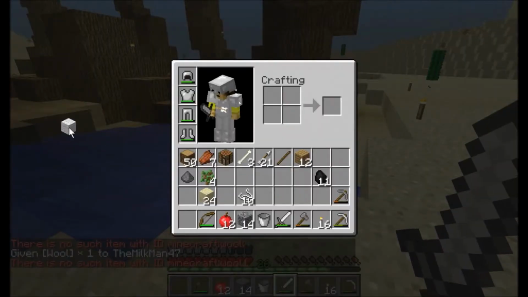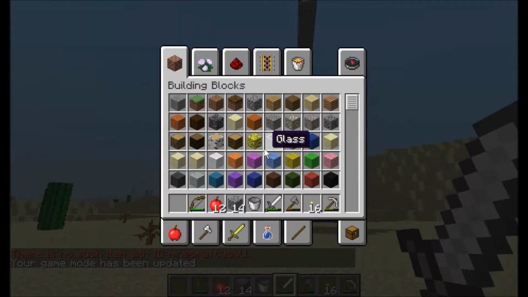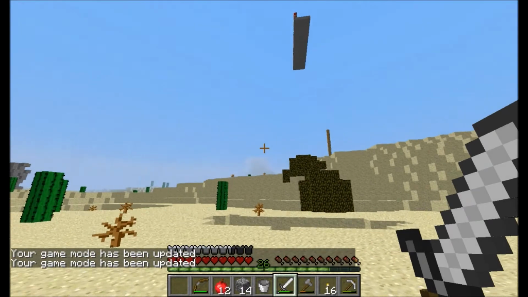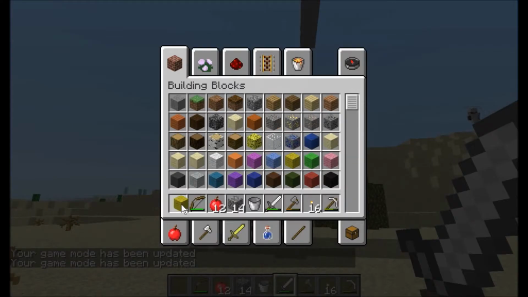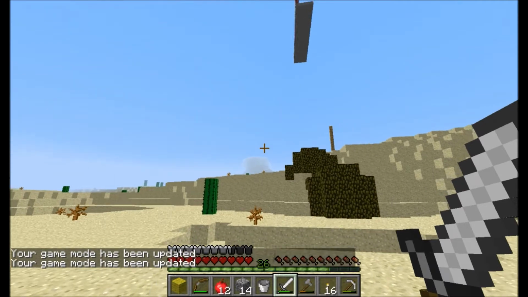I'm not gonna find how to do yellow wool. What color was it? It was yellow. You got it? No. Oh, I can get it. Okay. Because we definitely should have found it by now.